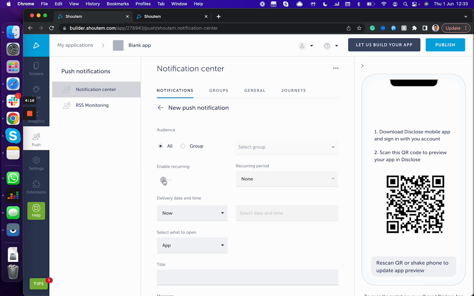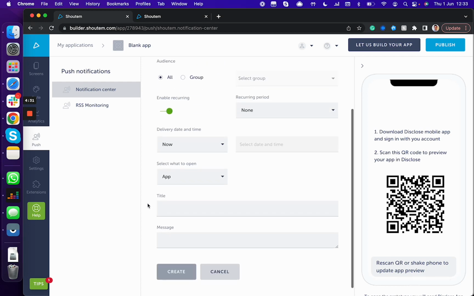In case you have recurring push notifications, you can enable it and then decide what's the recurring period. So especially if you're sending the same notification every day, every 7 days, etc. You are deciding, are you sending it right away, or are you scheduling a push notification.